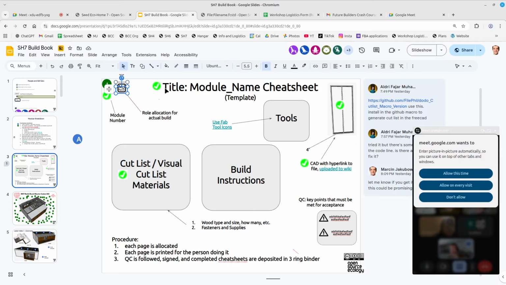Once we build it, you can put your icon there. Title it, like for example, floor modules for that slide I showed you. Start working on a cut list, or just do one. Start with the file screenshot and file upload. Do a title. Start working on a cut list. So we can actually start doing this in parallel, and let's do it. Let's do it.